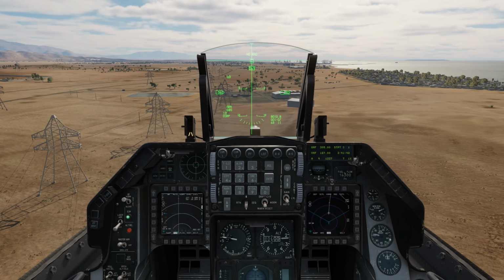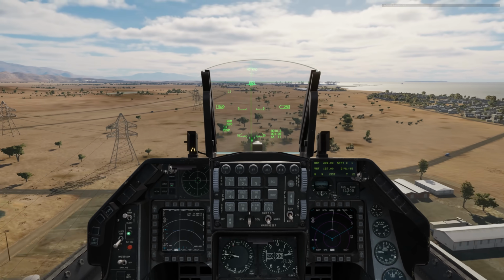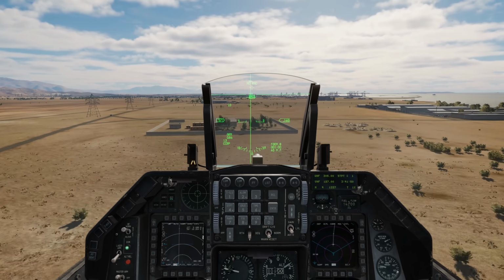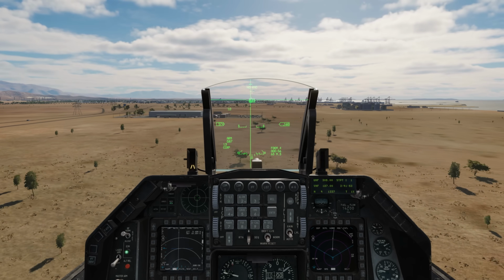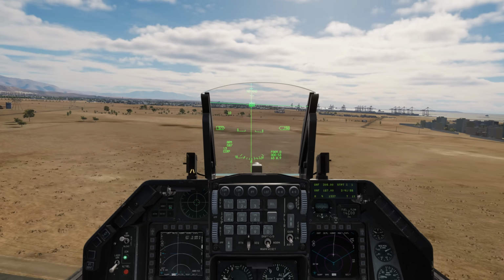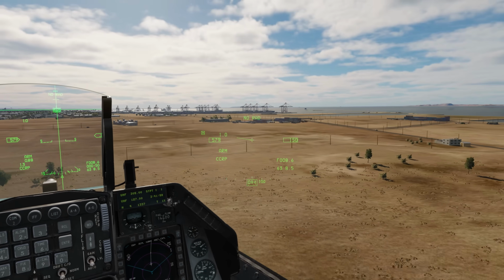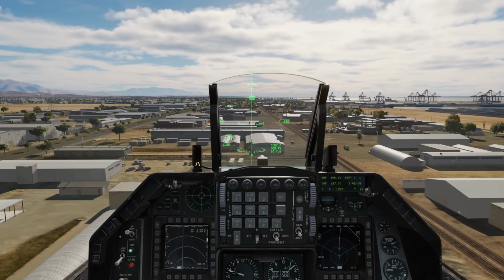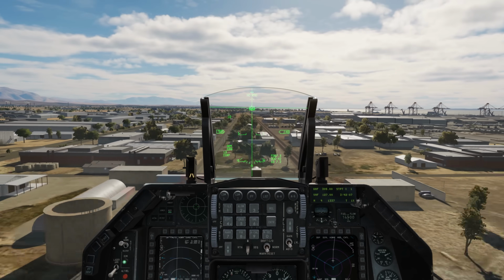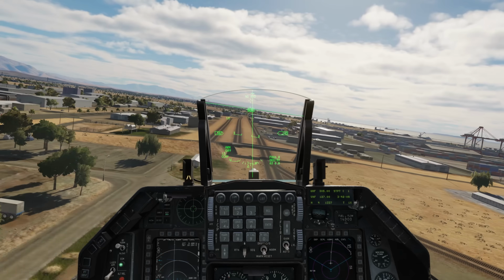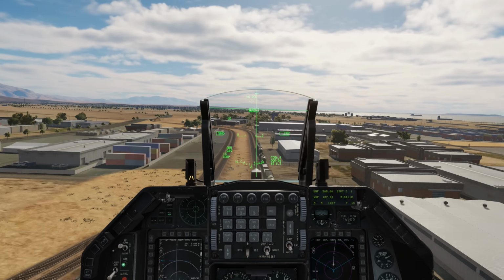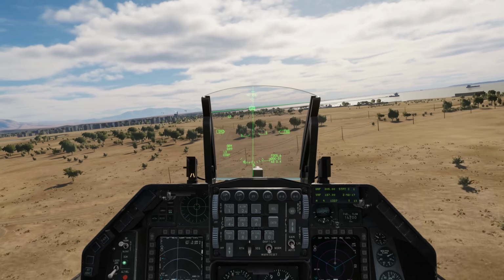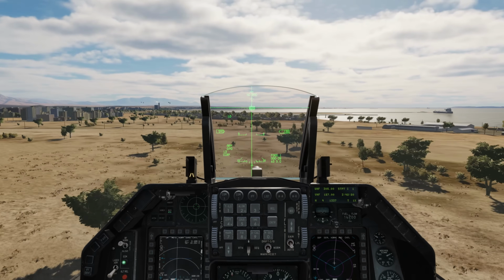Okay, so let's unpause and take a look at this in operation. Again, you can see we're driving to steer 1. Steering option is the target. As you probably noticed, we're here in the Persian Gulf map over on Port of Bandar Abbas. What I'll be doing is once I hit my pull-up point, I'll do a 30-30 pop-up. So I'll go 30 degrees off, 30 degrees up, and then roll in on the target.